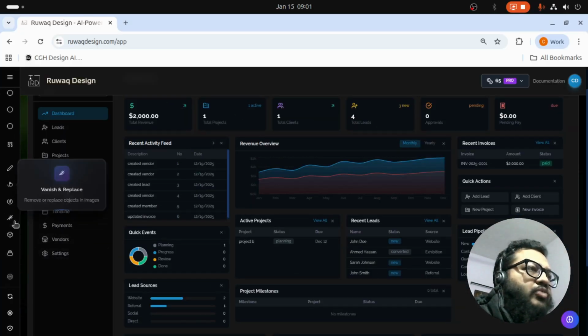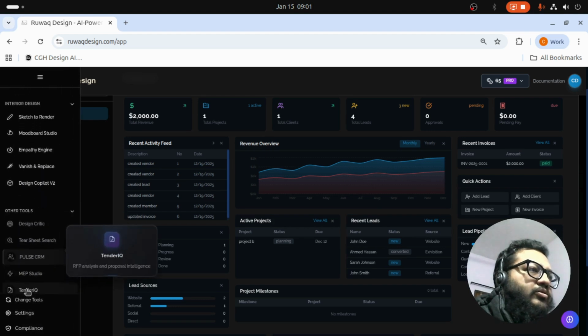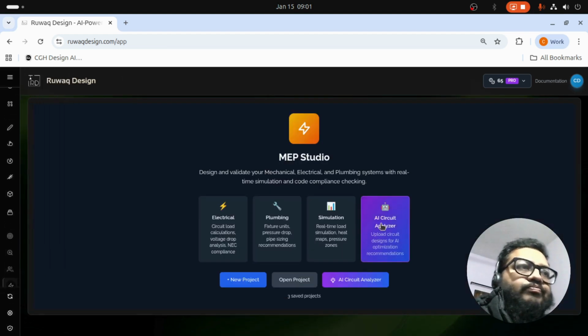Then we have what we have next. We have MEP Studio. This is for professionals who are working in mechanical engineering and plumbing. You can draw your layout of the mechanical, electrical, and plumbing layouts, and you can simulate the flows of all three things: mechanicals, electricals, and plumbing.